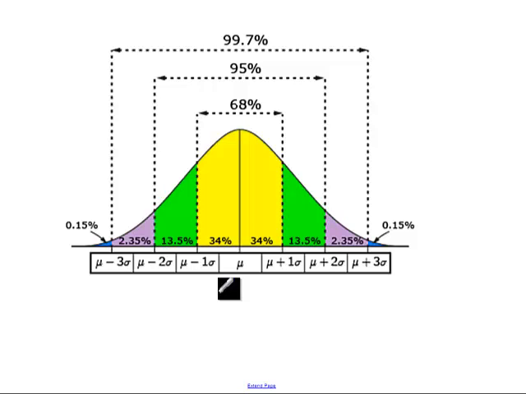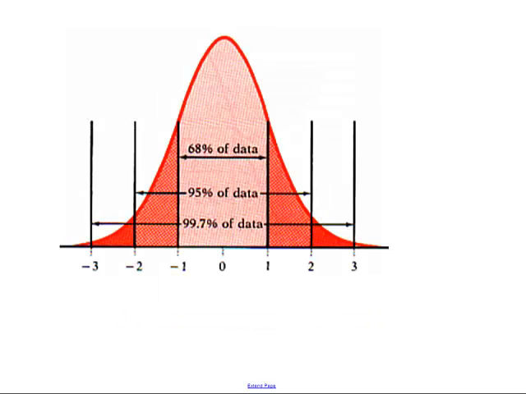About 95% of the values fall within two standard deviations of the mean. So again, starting at the mean and going out two standard deviations in both directions, we see the green and yellow portions colored on the graph give us 95% of the values. And about 99.7%, almost all of the values, fall within three standard deviations of the mean. So starting again with the mean and going out three standard deviations both ways, we get almost all of the values, 99.7%. So looking at this graph, it's a little simpler. Reaching out 1, 2, and 3 standard deviations on a normal model gives us the 68, 95, and 99.7 rule.